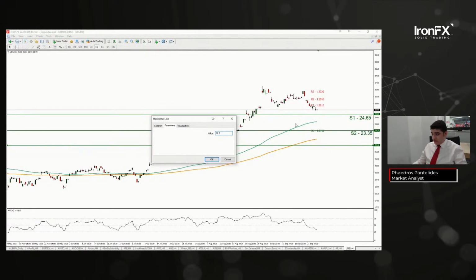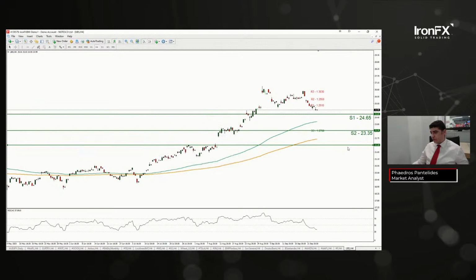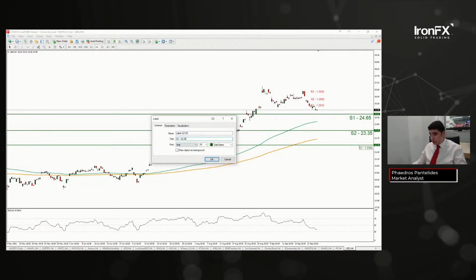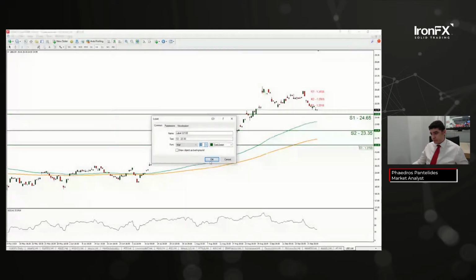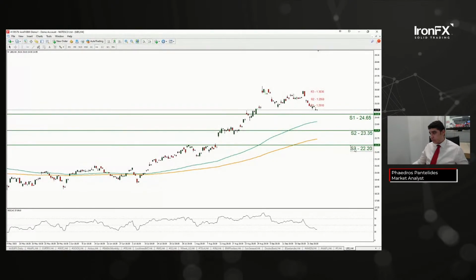My opinion, I think if it breaks above S1, it might meet significant support at S2 before moving towards S3. So for a bearish outlook, simply breaking below S1 would do it for me. RSI is moving towards 30, implying a bearish market sentiment. 22.20 and 18. We can even add the Bollinger Bands once we're done with the technical analysis.